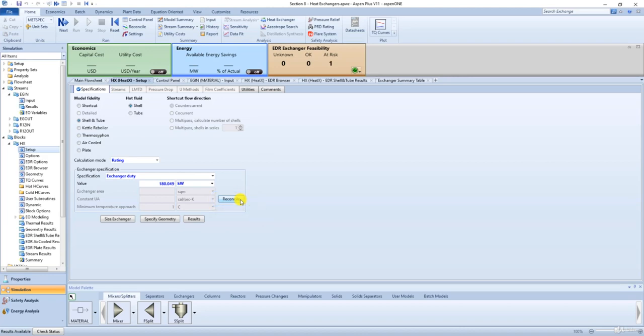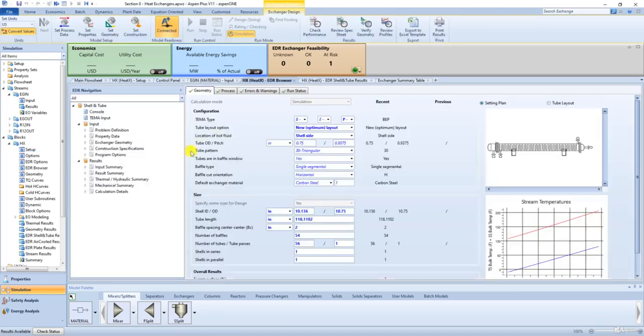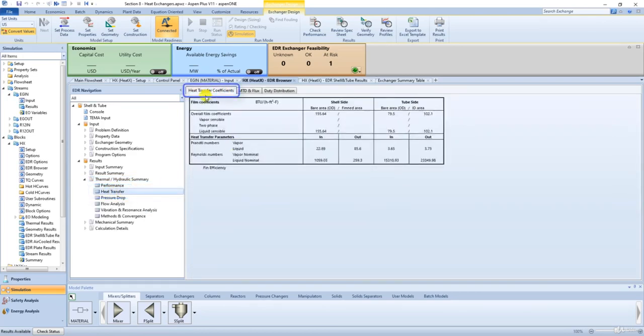Finally, keep in mind the Reynolds number for both sides of the exchanger can be seen in the EDR navigation panel in Thermal Hydraulic Summary, Heat Transfer Coefficient tab window, as you can see here.